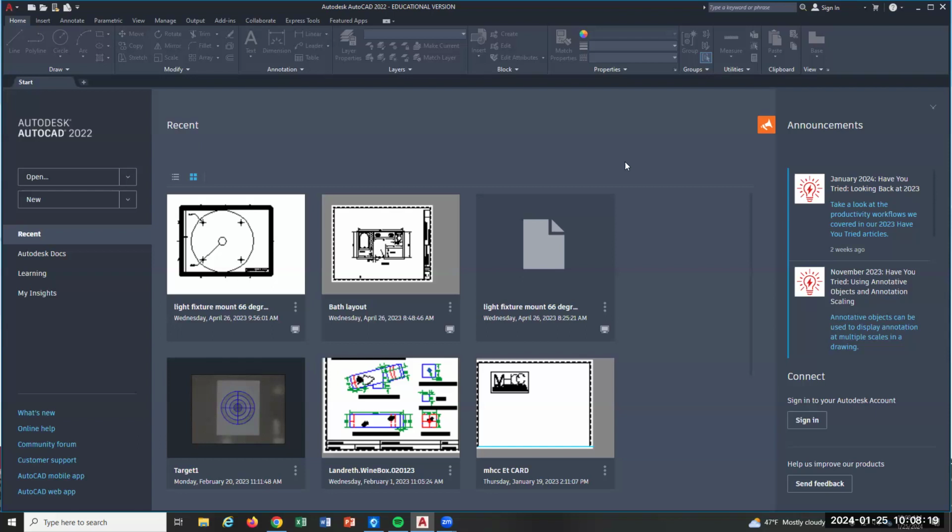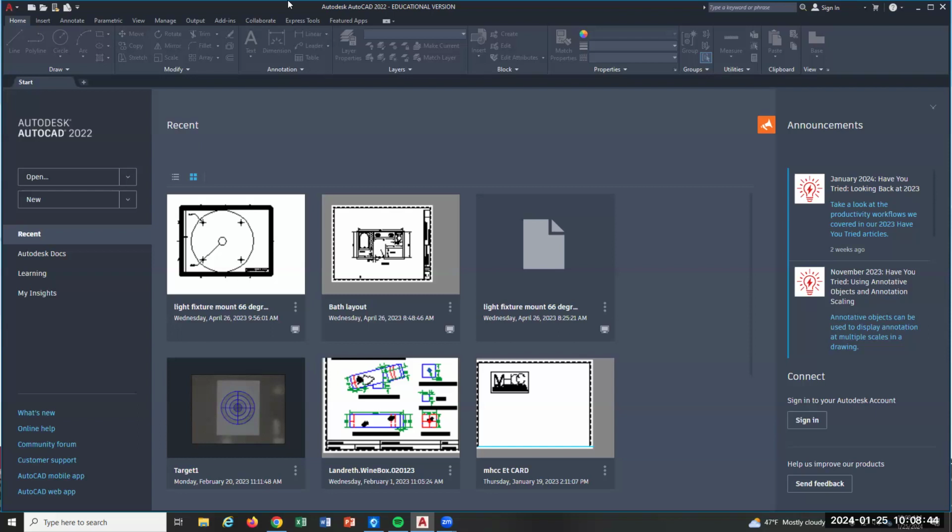We're either going to draw in the US system, which AutoCAD thinks in inches, or we're going to draw in the metric system, and AutoCAD thinks in millimeters. Millimeters are very small. They're 25 times smaller than an inch, okay? So it's important for the first step to be that choice. Am I US or am I metric?